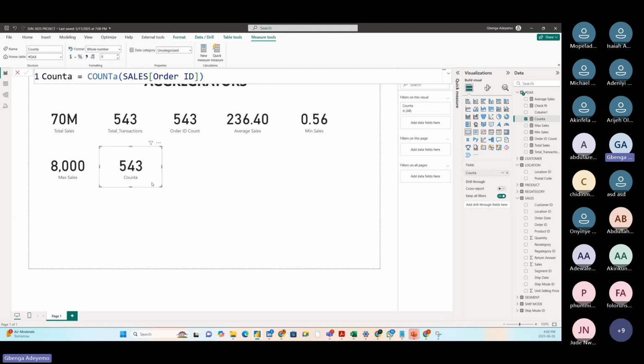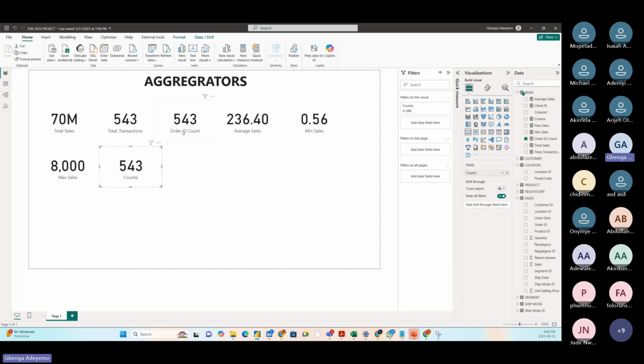Exactly. The way it works in DAX is different. The behavior of count and counta in DAX is the same in practice. Do you understand, sir? Not just in the definition, but in real practice. But in Excel, count and counta are different, while in DAX they are the same. We can all see it here. It's obvious. It's giving the same results.